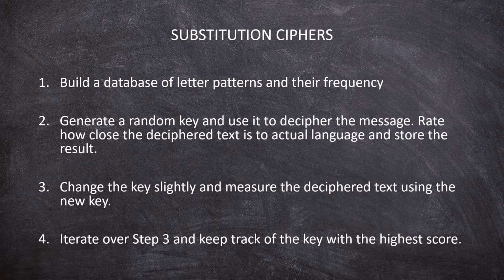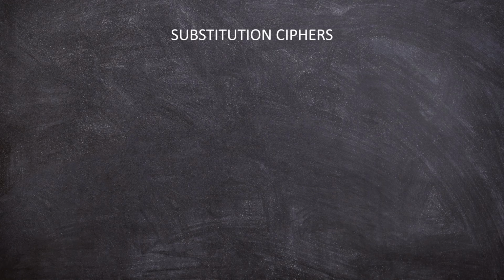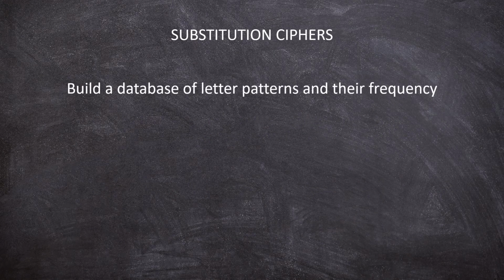Afterwards, we should hopefully have a key that gives us a good decryption of the encoded message. It may not always work on the first try, but eventually we should be able to find a good fit. So let's first look at how we can build a table of letter patterns and figure out their frequency.